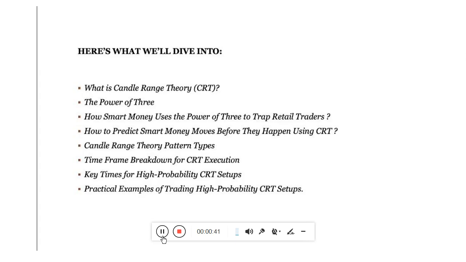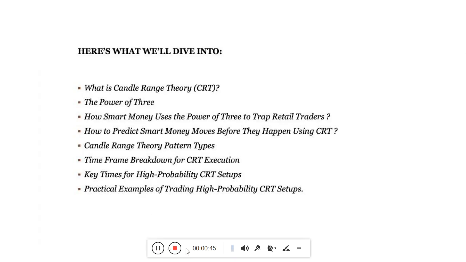So today I've decided to drop a video on how you can trade the CRT pattern, right? The video is not going to be a long one, it's going to be the shortest of all, where I'm going to touch everything you need to know about the CRT pattern. So if you want to know about the CRT pattern and how effective it is, then you need to watch this video to the end.